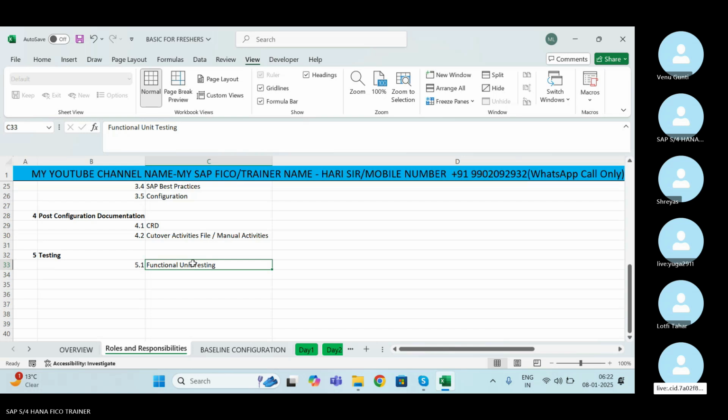Then we will perform unit testing. If any changes or configuration need to be done within the main TR, we can have the same child TR with another configuration, and then we can move it to 110, the unit testing point.